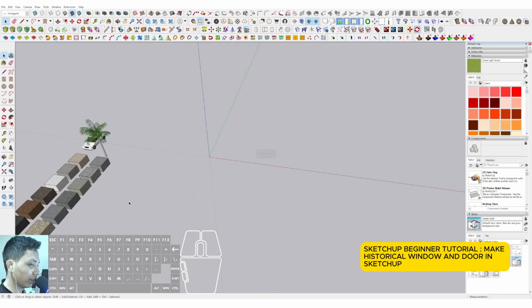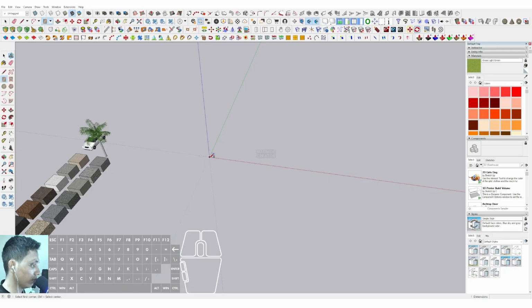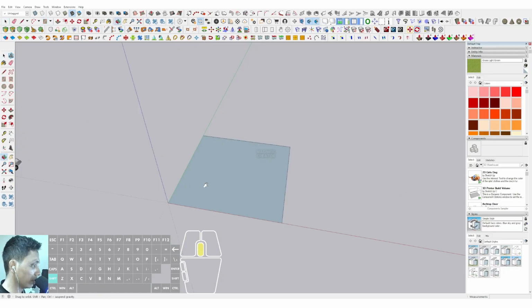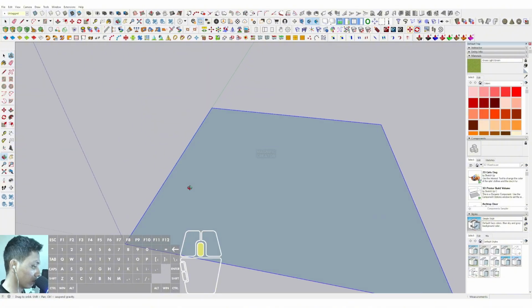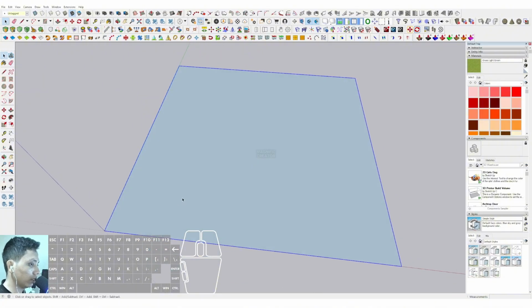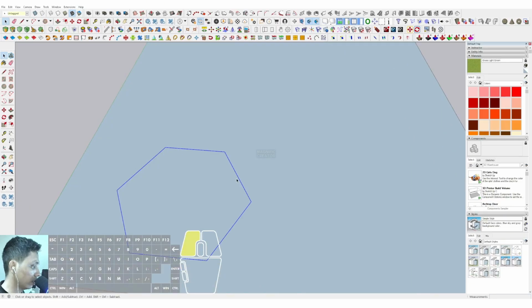Okay, in this video, I want to share how to make a historical door and also window. We can make the rectangle in here to make the base plane, double click, and also make group. Okay, and then we can choose the polygon and type a side with the 6 and enter in here. Then we can make the radius around 2 meter in here. Okay, then now we can erase the plane and just explode the curve of this.